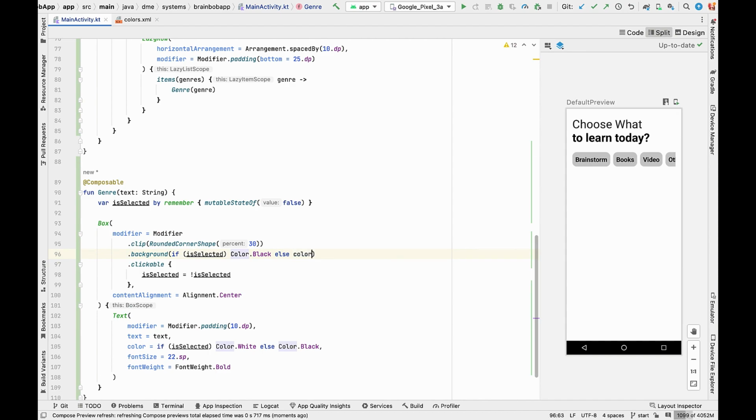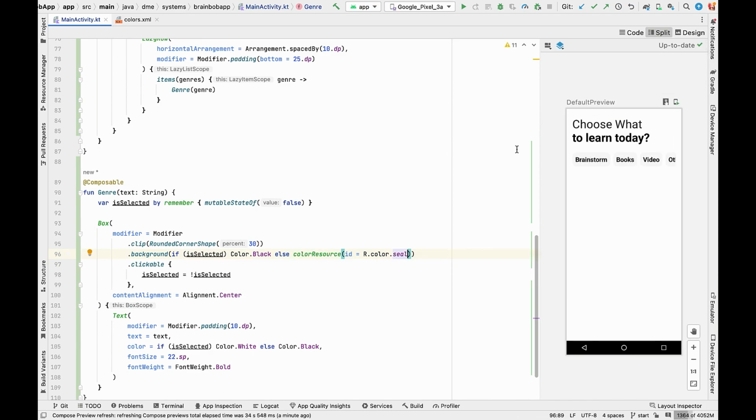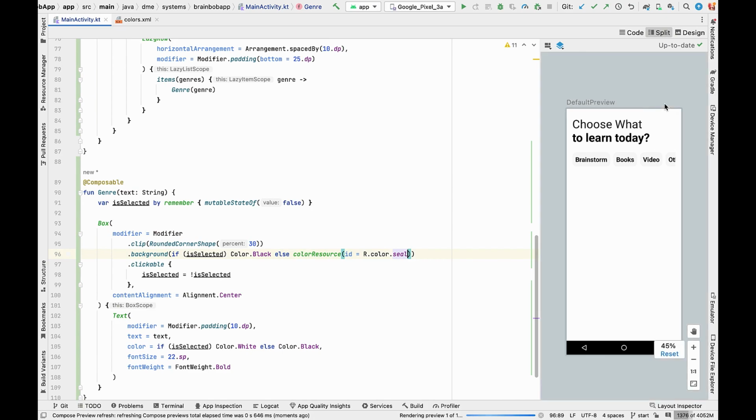I'll use a color resource, and as id add R.color.teal and check how it looks. The teal color looks better. Let's start interactive mode. Wait for it to build. Okay, it has built. Let's test the selection state. I'll be clicking this. Okay, dark and white text.